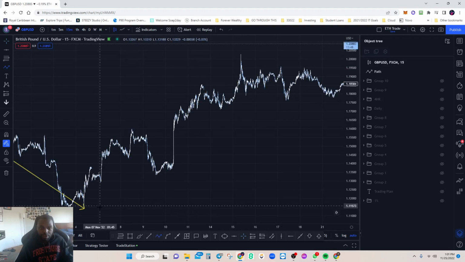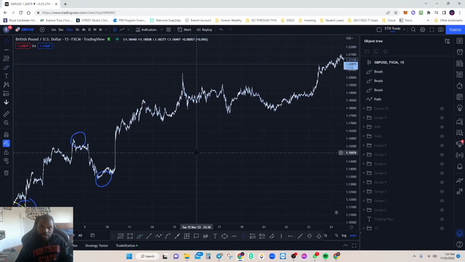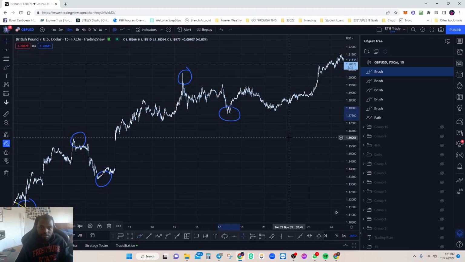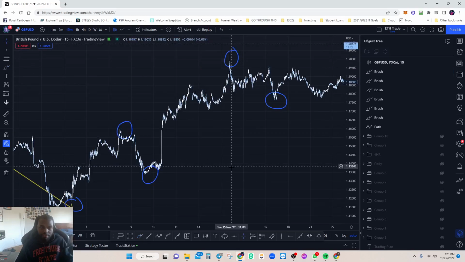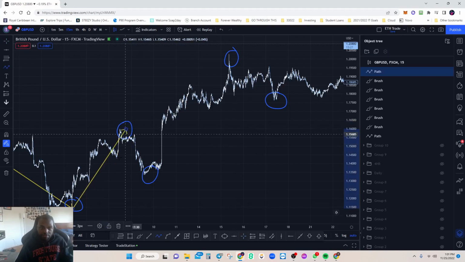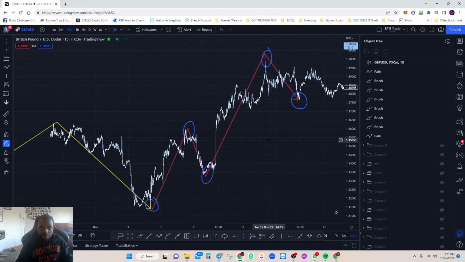So if I'm drawing structure here, if you want to, you can grab the brush tool: low, high. Like I said, I don't do that. Low. I'm gonna use this high, this low. And this is not a confirmed high yet because it has to pull back. But if I also draw structure, I will use a different color. I used yellow before. I can make this red. Low, high, low, high, low. All right, that's my 15-minute structure.